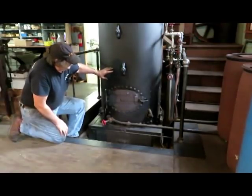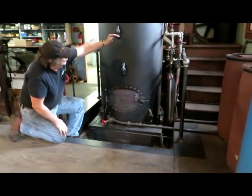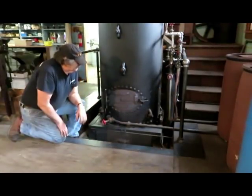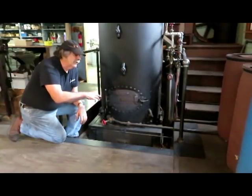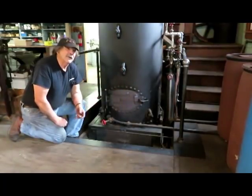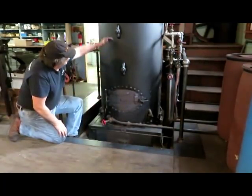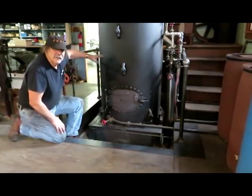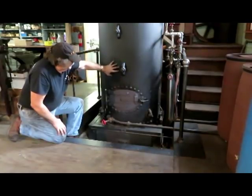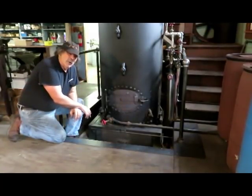So what you do is, once a day or so, when the water is down pretty well and you're about to put some in it, you open this valve up really quick and you blow maybe 10 or 15 gallons of water out of the boiler. And this pipe goes through the wall and out onto my concrete ramp out here, and you have to be careful that nobody's walking by when you're doing this, so they don't get a bath. And then you put water in on top of that, and if you do that regularly, it keeps the amount of minerals and dissolved bad things low. And then, of course, every so often you should drain the boiler completely and refill it.